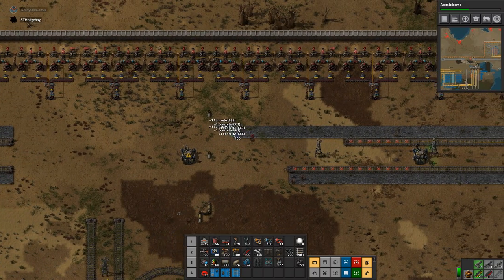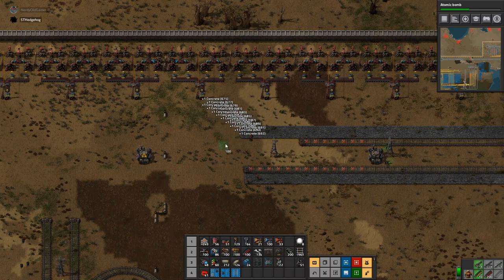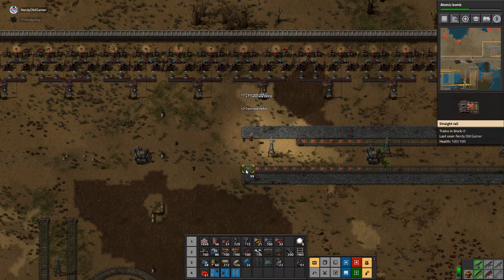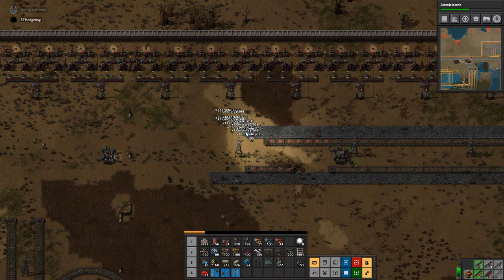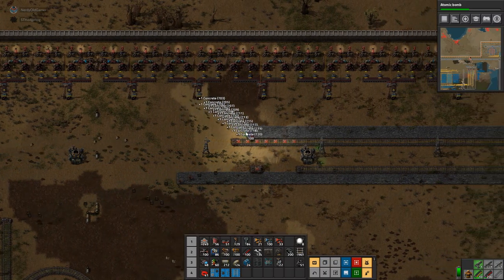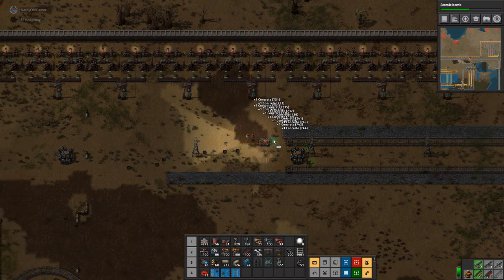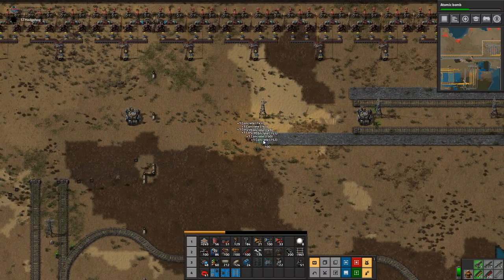Storage chest is tempting. I was also thinking about building a mini train stop and going, hey, fill up with copper plates. Yeah, we could do that. But we need a lot of trains for that, I think. And then where would we park them? So yeah, storage chests. Okay.